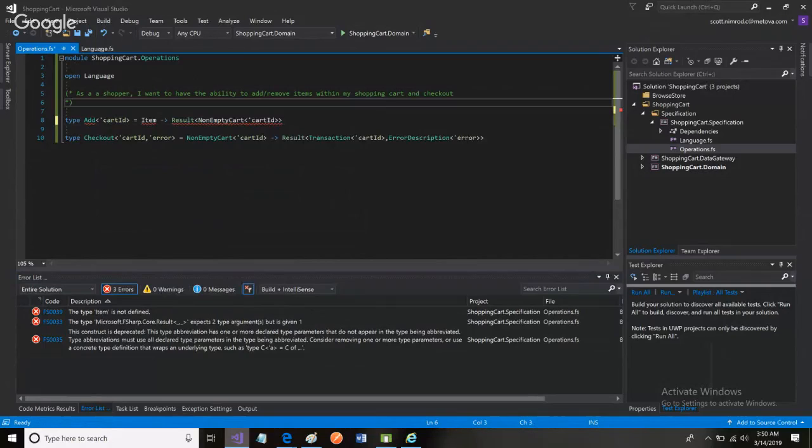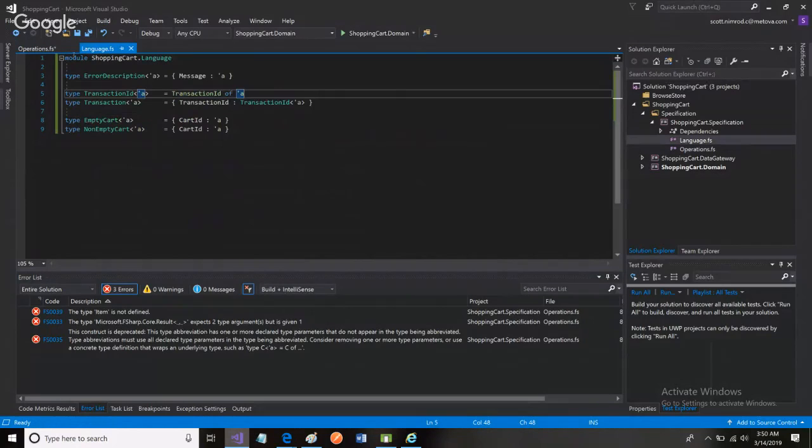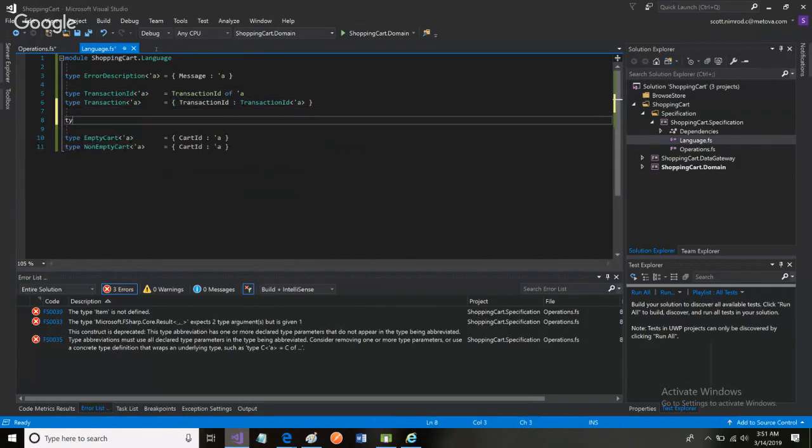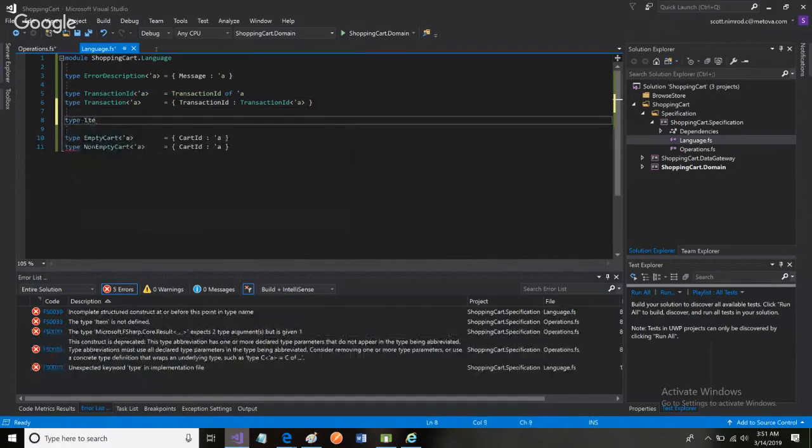And is there anything else that I'm missing? Item is not defined. So say type item.